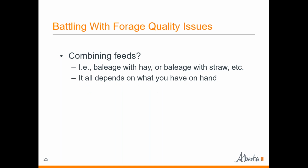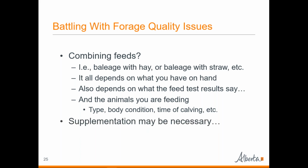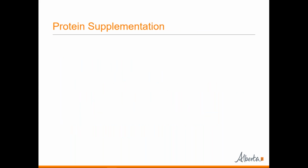It really depends on what you actually have on hand, and it also depends on what the feed test results actually say. It also depends largely on what animals you're feeding, their type, the body condition, the timing of calving, all those sort of things. So supplementation may be necessary. Possibly you may be looking at feeds that may be short in protein and energy, and your minerals and vitamins as well. So let's look at the supplementation here.